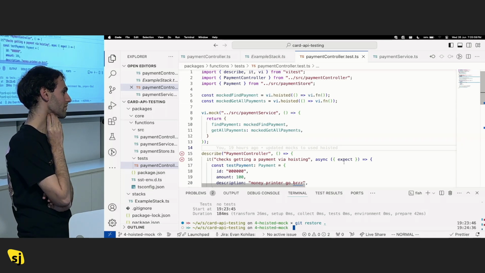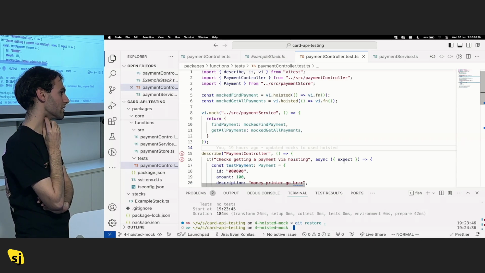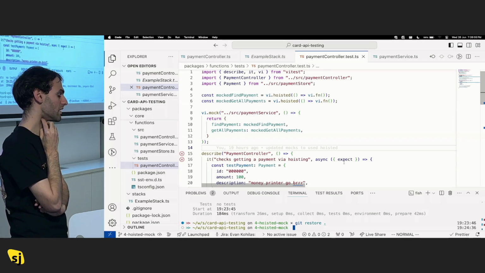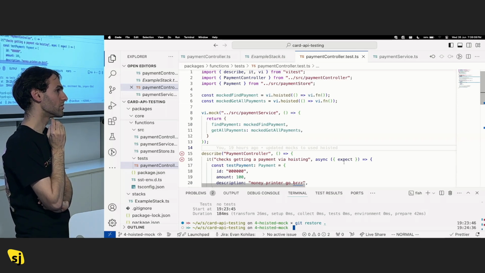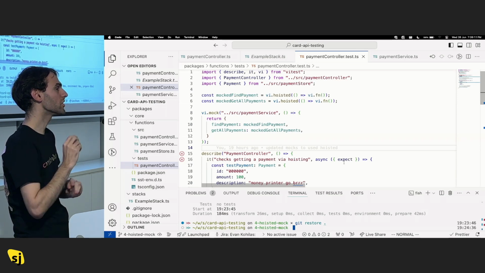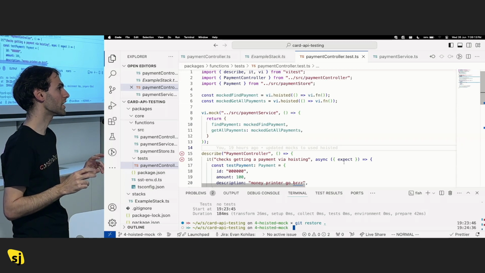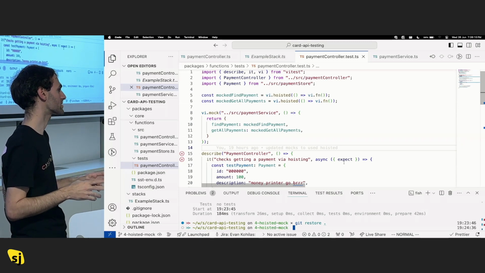Do you have to use Vitest, or do you have to use it in your project? Yeah. I'm not 100% sure, but I feel like Jest and Node also have the same mocking issues.